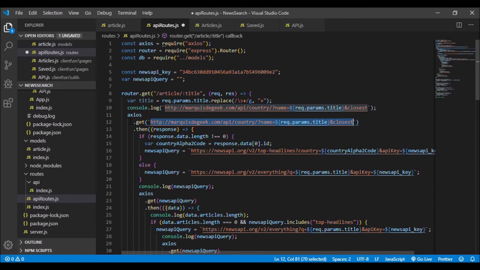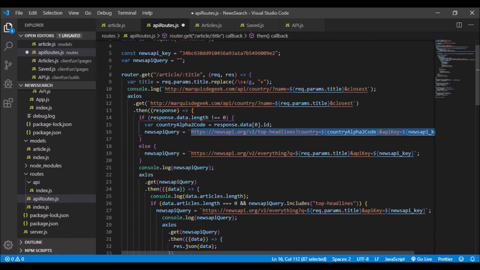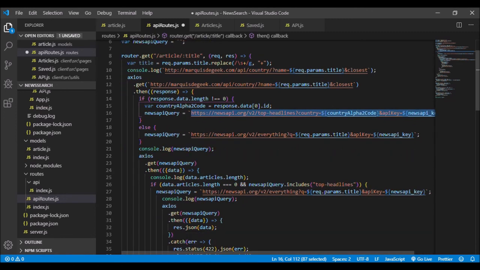And then using chain Axios call, I'll pass MY into this top headlines API right here, and then execute the Axios call, which will give us the results. But if the conversion API does not give us any results, the input provided by the user will be passed into this API instead, which will give us everything matching the keyword. And if we take a closer look at this conversion API, there's an additional parameter added at the back.